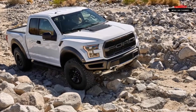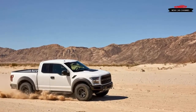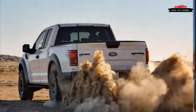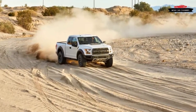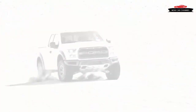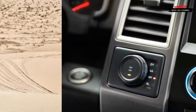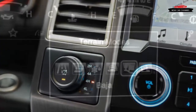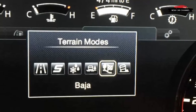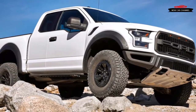We expect the Raptor will reach 60 mph in the low 5-second range. With three overdrive gears, the 10-speed is primarily a play for highway fuel economy, though its ratio spread keeps the twin-turbo six in the meat of its power band. However, the transmission is one of the Raptor's few weak points. Despite genuine magnesium shift paddles, it slurs shifts in normal mode. For quicker gear swaps you must toggle into Sport mode, at which point shifts can be rather harsh. Every toe-tip into the throttle reminds you what a big number 10 is as the transmission shuffles down to find the right gear.